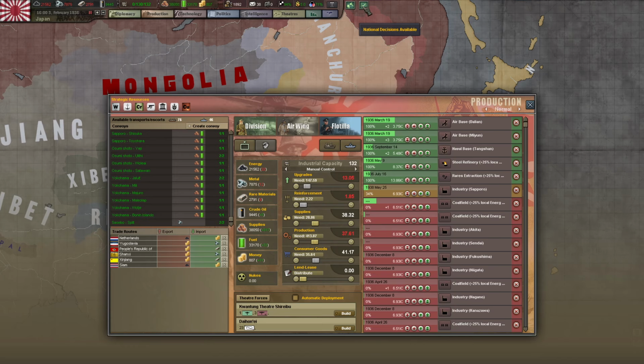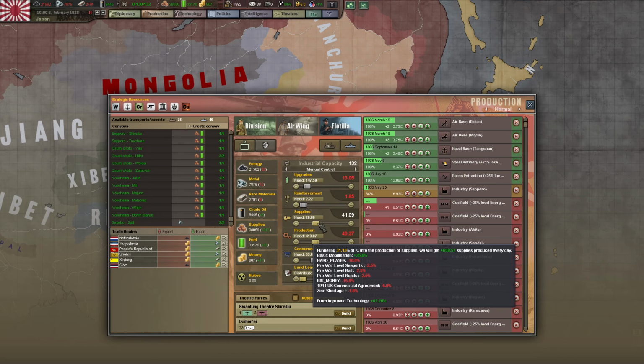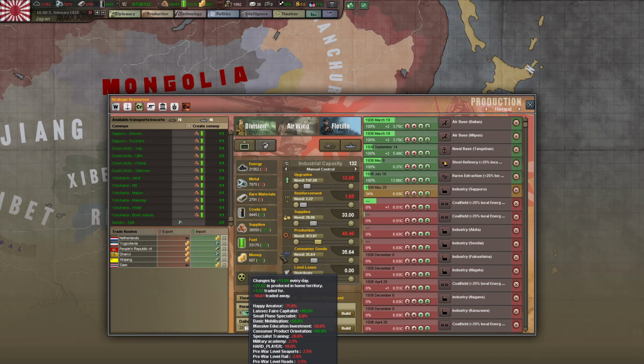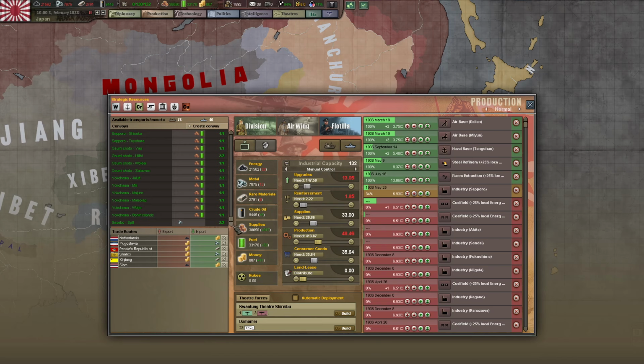Now let's get our consumer goods evened out. I don't care that we're at 5. We'll lose that. That 5 points will go down here. Supplies, we're doing pretty good. Actually, I can drop this down to 30 right now. 30-ish. Yeah, there we go. Try to get around 50,000 supplies. Also want to max out energy as well.